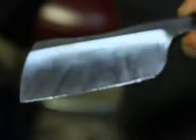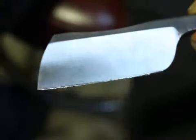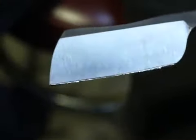And as a result, when I would finish this razor, honing it would be a very short job because the edge is already almost set. Got it?